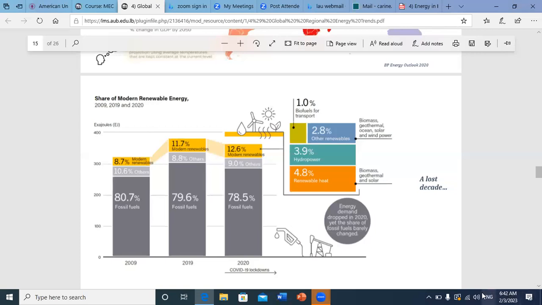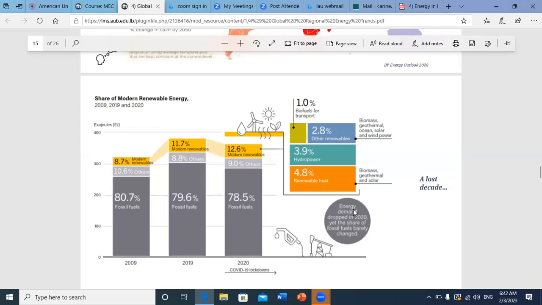So we can observe, for example, that from 2009 to 2020, we were able to have an increase in the percentage of renewable energy from 8.7% to 12.6%. It's acceptable, but still we are waiting to have a larger and larger increase. Now for fossil fuels, it's nearly stable with a small decrease. So what we are trying to do is more research to come up with more technologies in order to be able to replace fossil fuels at a faster rate.